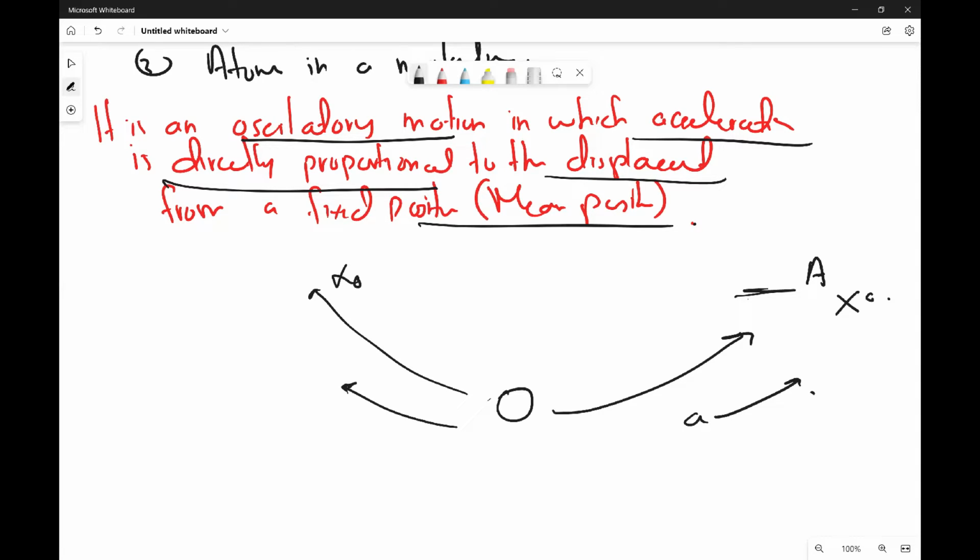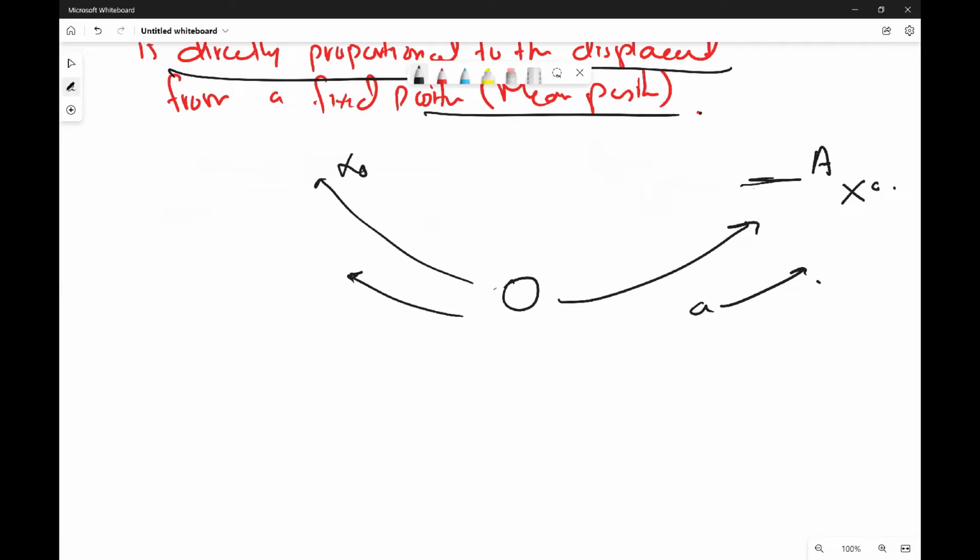So both acceleration, okay, remember, in a simple harmonic motion, the acceleration and displacement are in opposite directions. Why? Because even if you look at this case of pendulum, although it's moving towards the right hand side, the acceleration will always be acting towards the mean position, the zero position. Any idea why?